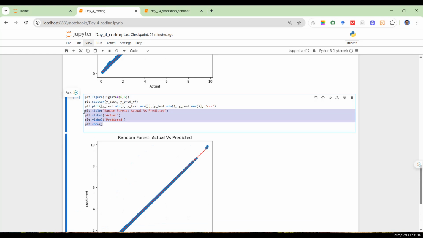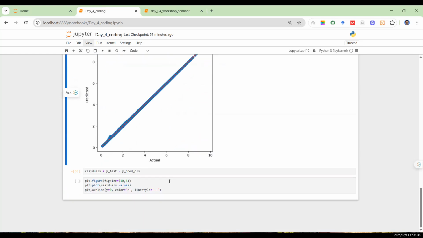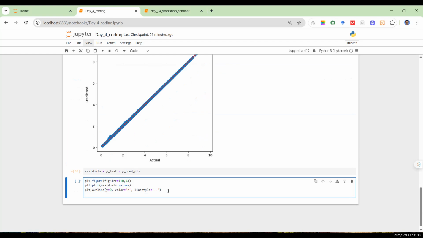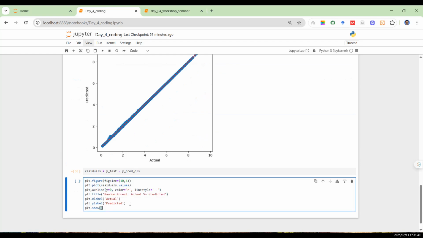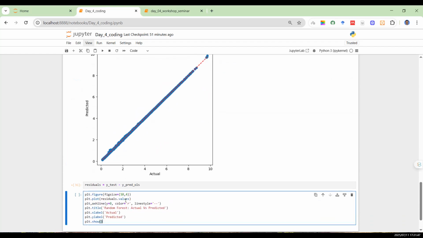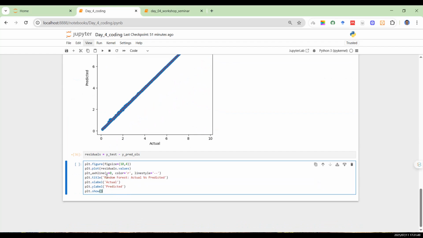All right, so this is similar to what we've done previously. So let's see what happens. Let's call this residual plot. So we have time against residual.